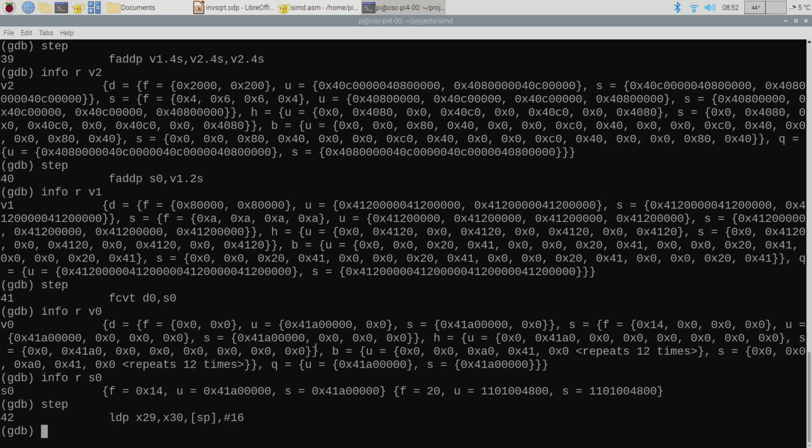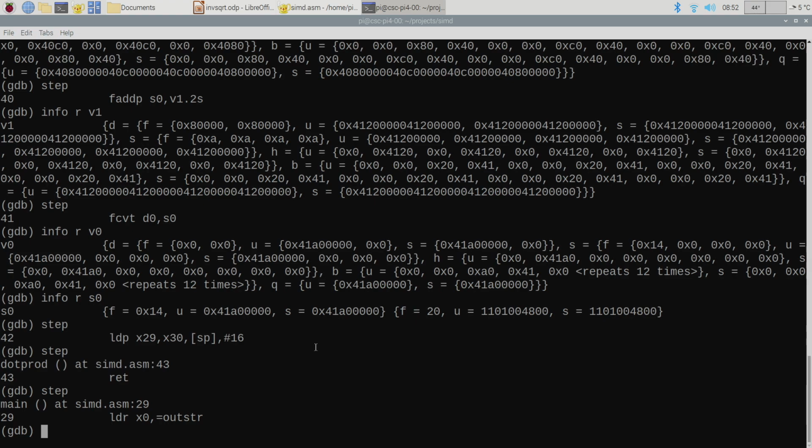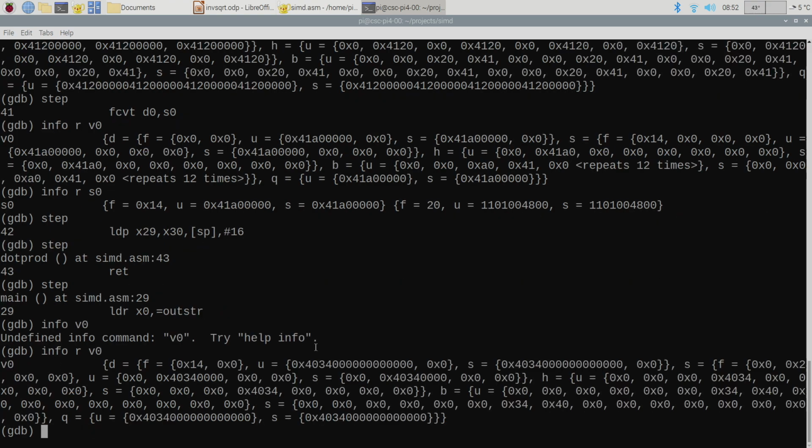All right, let's step a bit more here. Popping this thing off the stack, we return. Now we're about to print. Let's look at, say, V0. It's still got the number in it.